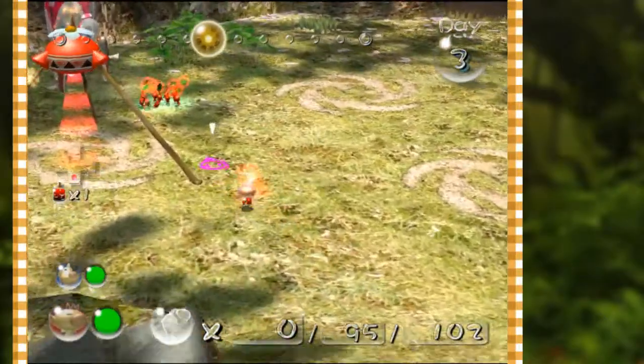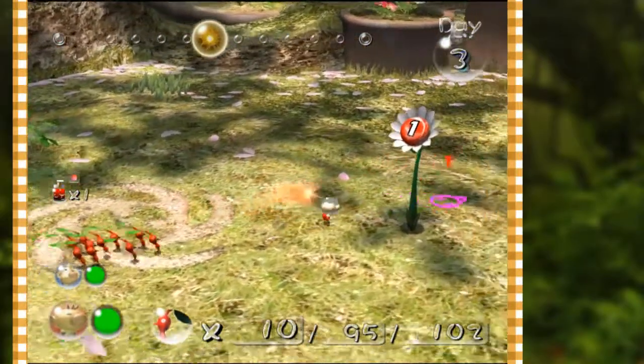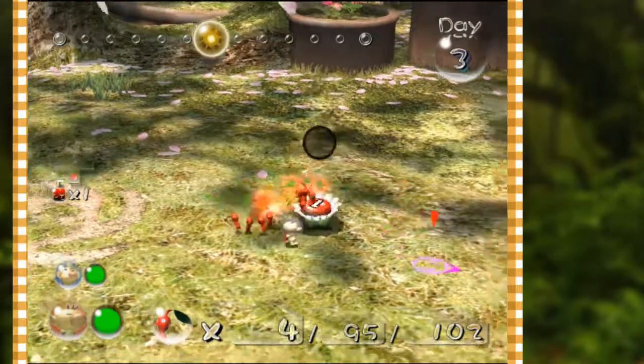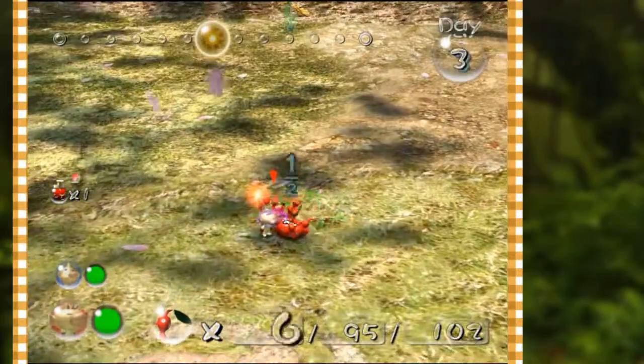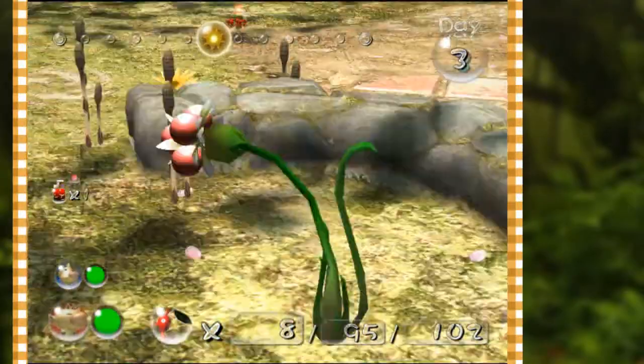Olimar, if you would be so kind as to gather the Pikmin once more. Actually, let's bring down some more pellets. Like I said, get to work. This is all about multitasking now. This is way more multitasking than the other game. Already. Switch back. There we go.